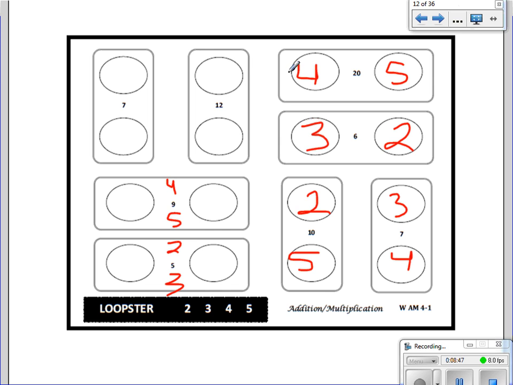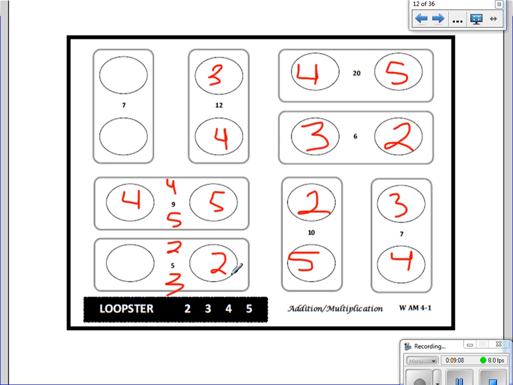Okay. Now come back here. You just keep going around the puzzle. I'll go quickly just so you can see it. 12. What could that be? 3 times 4. Anything else? No. So it's got to be 3 times 4, which allows me to come down here. See, now that I know that this guy's a 4, he can't be a 4. So he's got to be the 5. She's got to be the 4, 3, 4, 5.